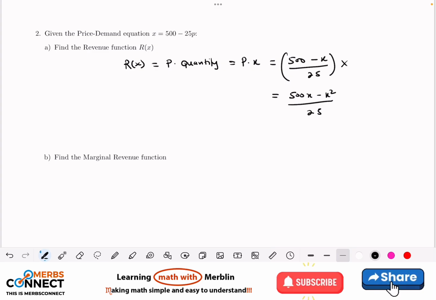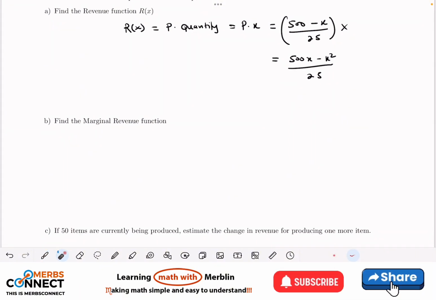Now we want to look at the marginal revenue function. So the marginal revenue function is very simple. If you want to find the marginal revenue function, then we just need to what? Differentiate the what? The function. So the marginal revenue function is actually r prime of x. So we need to differentiate this function right here. So now how are you going to differentiate this function? Now, as I said, if you want to differentiate a function and you see a constant multiplying or dividing, you can factor it out. So this one, I have this 25 dividing, right? So the function is divided by 25.